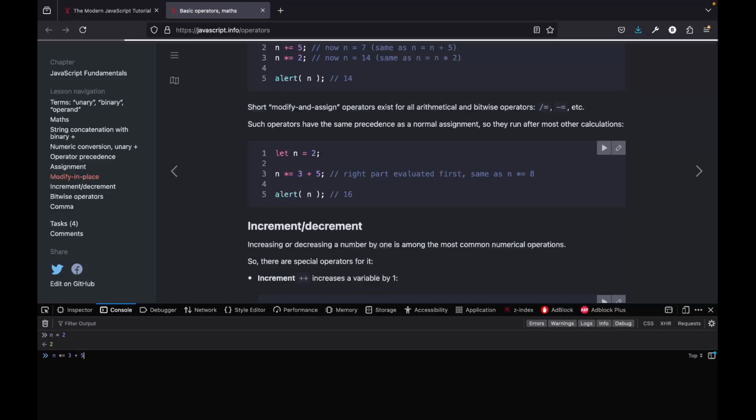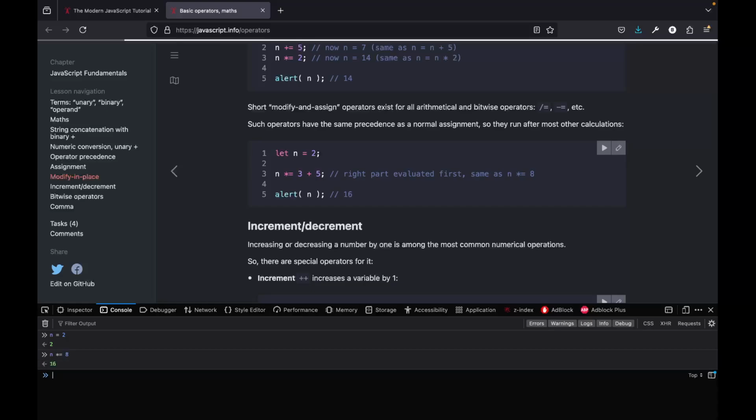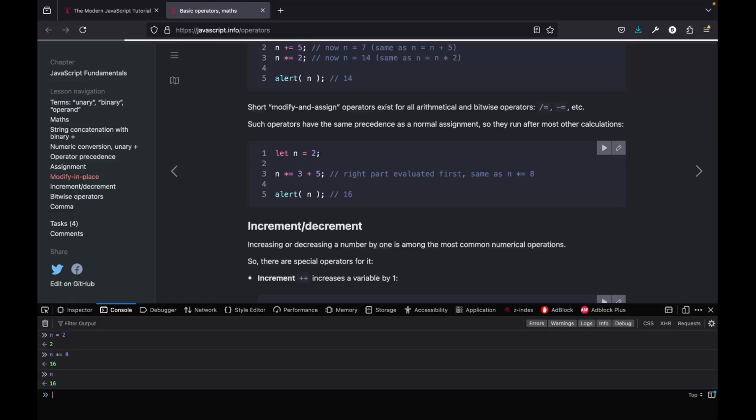What'll happen is we're running right to left. So 3 plus 5 is going to be 8. The multiplication doesn't come first, because we have our equals sign. So it would be 2 times 8, and so n is now 16.